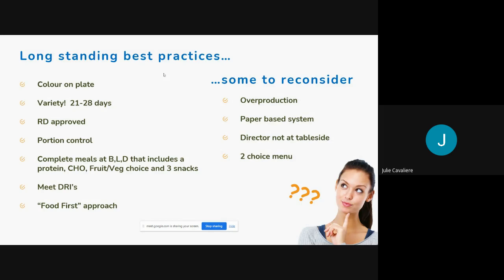Now, variety is also not just in the proteins. Generally speaking, if we put a chicken breast on a menu, we wouldn't want chicken breast on for another 5 meals at least, because we want that variety. But you have to do that with your vegetables. So think about peas. It could be peas on the menu, but then at lunch and then at dinner, there's a medley and it's got peas, carrots, and corn. And then the next day, there's a shepherd's pie and it's got peas in it again. So when we think about variety, we've got to think about all the things, not just the center of the plate.